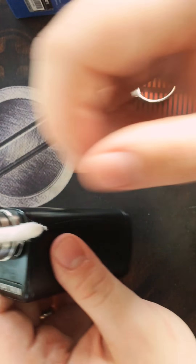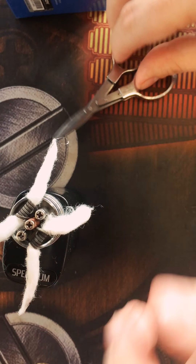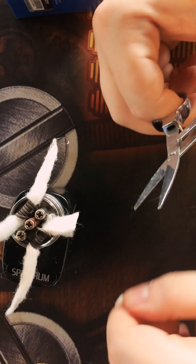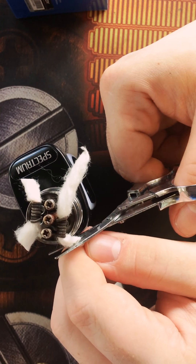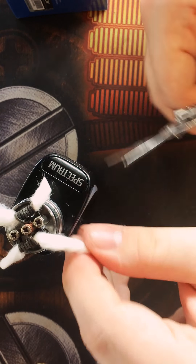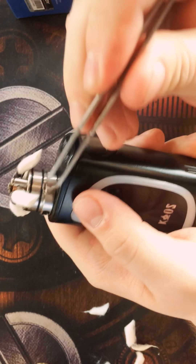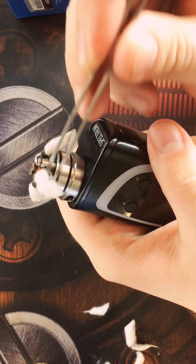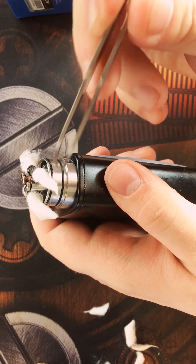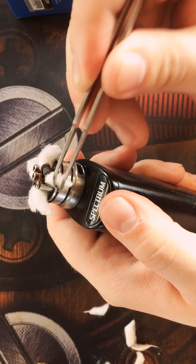The way I like to measure it is I pull the cotton down and measure it with the bottom ring where the RDA top would sit — that's where I like to cut it. I also like to cut it at an angle. So I'm going to come in here and chop it at an angle. Now keep in mind that if this is your first time or you are practicing, a little bit longer is better than a little bit too short. If you've got to make a second cut, no big deal — but don't cut it too short. We've got this all cut up and ready to go. The fresh cuts look a little bit weird, so I like to come in with my tweezers or scissors or a screwdriver — anything you've got — and just kind of fluff that end a little bit. That way it's nice and fluffy again, and it's going to help absorb that juice. It doesn't have to be pretty or perfect, just get it a little bit fluffy.